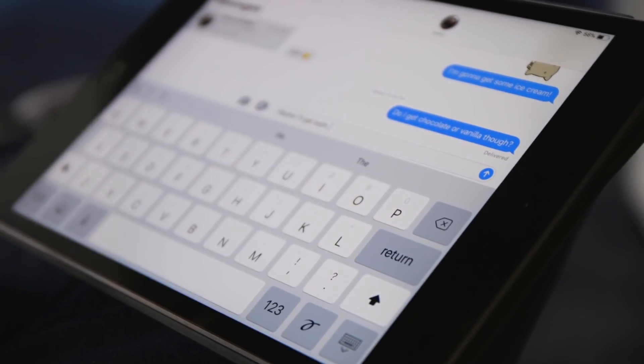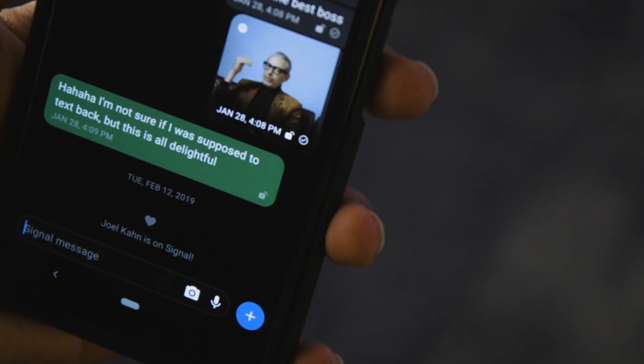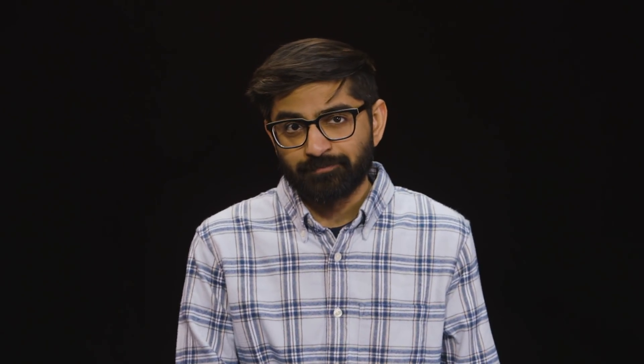Let's talk messaging and shopping — two things we all probably do too much of on our phones. In an ideal world, we would all be using open source, end-to-end encrypted messaging platforms like Signal. The reality is much more complicated, but the key is to make sure your private messages remain private. So use apps that encrypt your texts like Apple's Messages or WhatsApp. Obviously, iMessage is owned by Apple and WhatsApp is owned by Facebook, so it's up to you how much you trust these companies and their encryption methods.